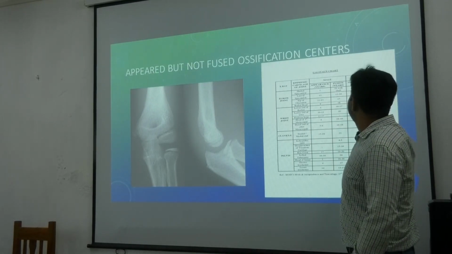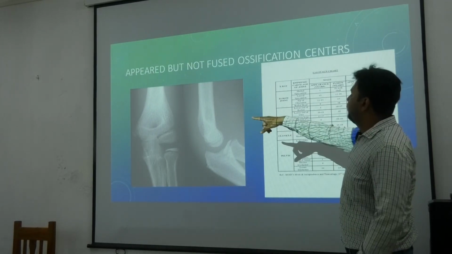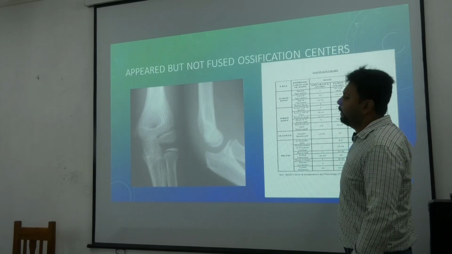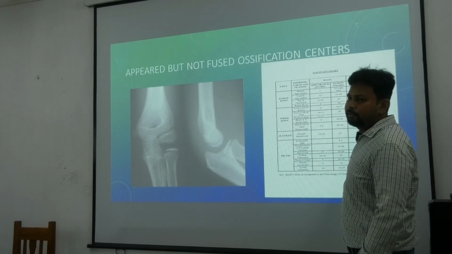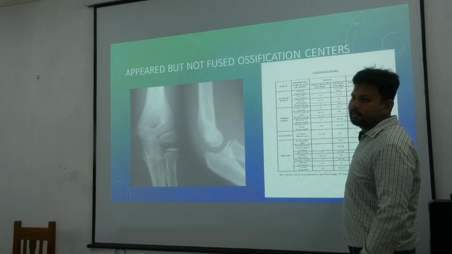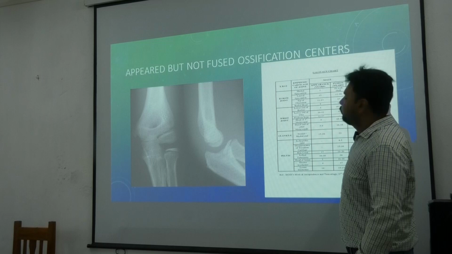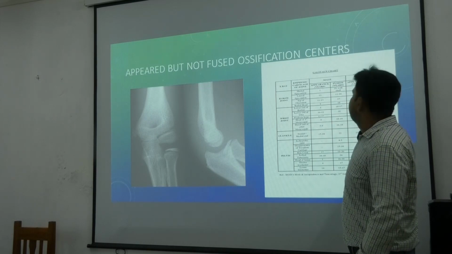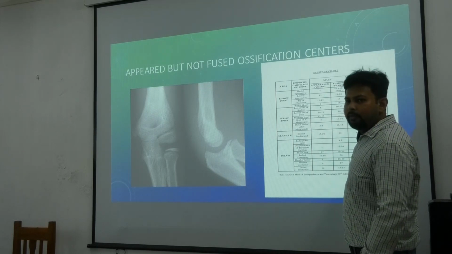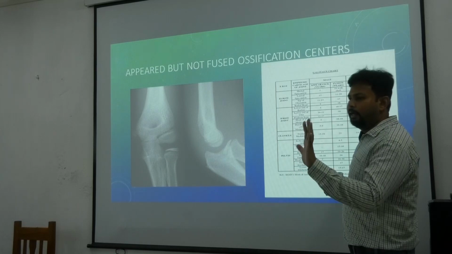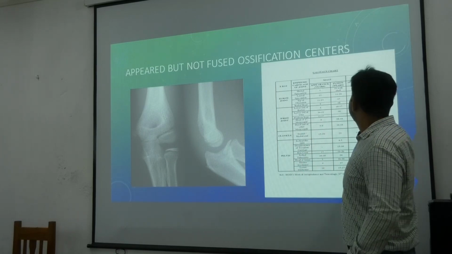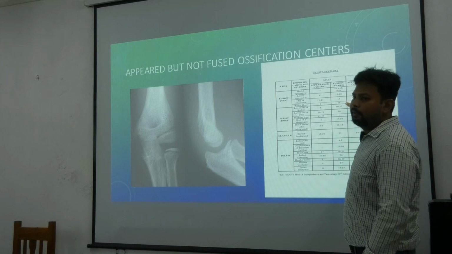ফিমেলে প্রথম থেকে মিডিয়াল এপিকন্ডাইল কি লিখেছিলে? অ্যাপিয়ার্ড বাট নট ফিউজড। সো অ্যাপিয়ার্ড ইজ 5 years অ্যান্ড নট ফিউজড। 14 উইথ শাফট মিন্স above 5, below 14, মানে roughly. So just you say above 5 for now, above 5.